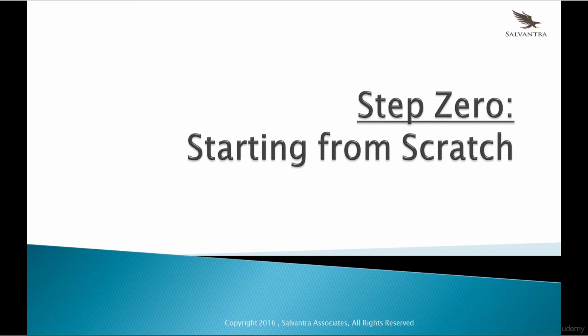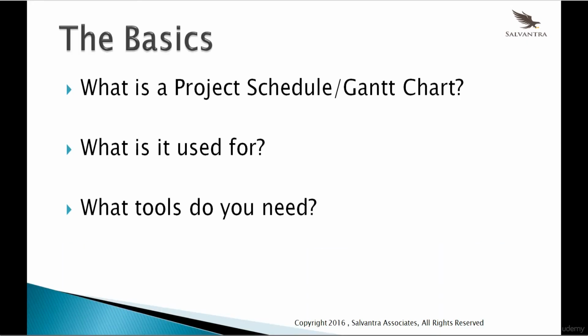Moving on, let's talk about starting from scratch and what is Microsoft Project and what is scheduling. So typically, Microsoft Project uses Gantt charts to show your schedule. A Gantt chart is a graph that shows your linkage of tasks from beginning to end. You're probably familiar with these bar charts, where on the right hand side a little bar chart shows how your tasks are all going to link up, and it's used to determine your plan going forward. How are you going to actually accomplish the work that you need to do for this particular project?